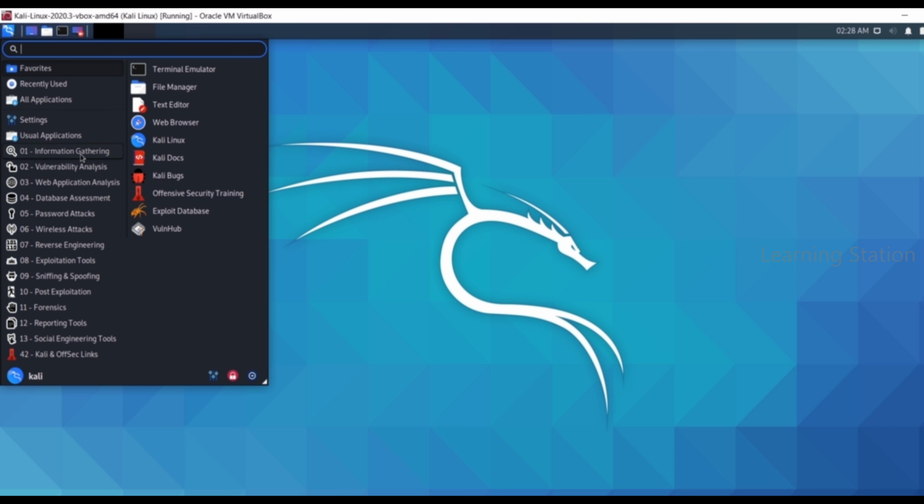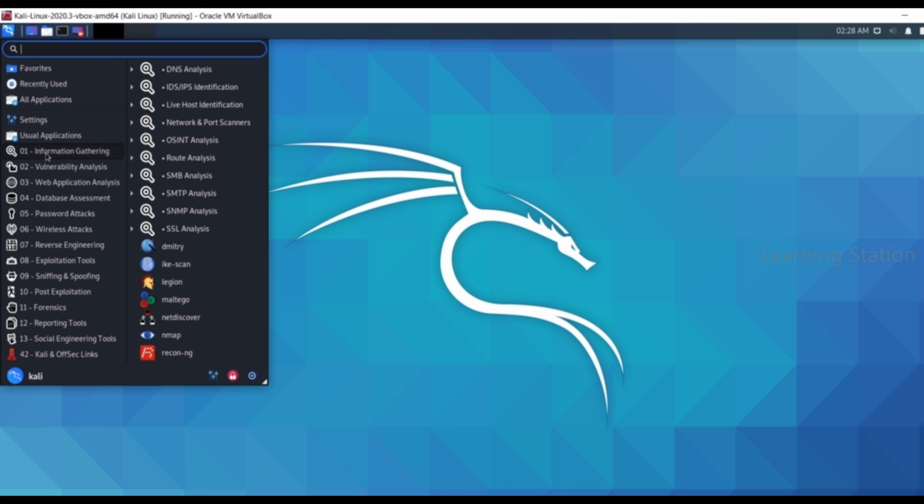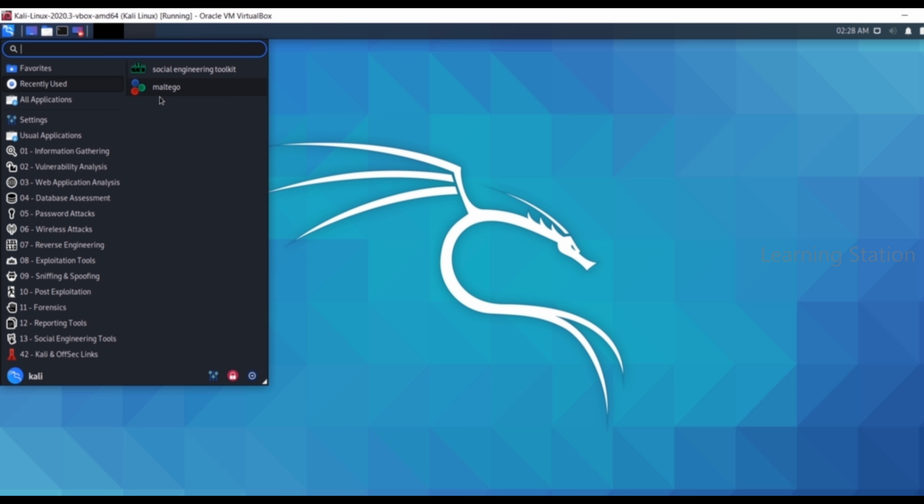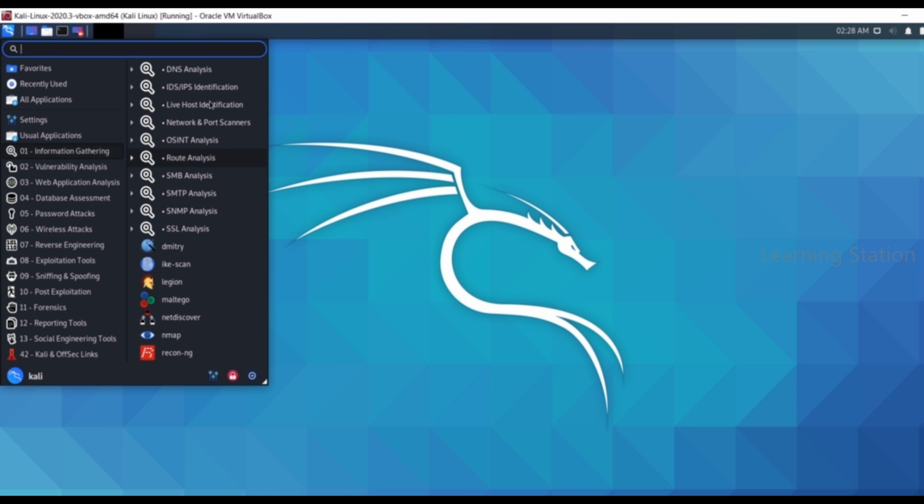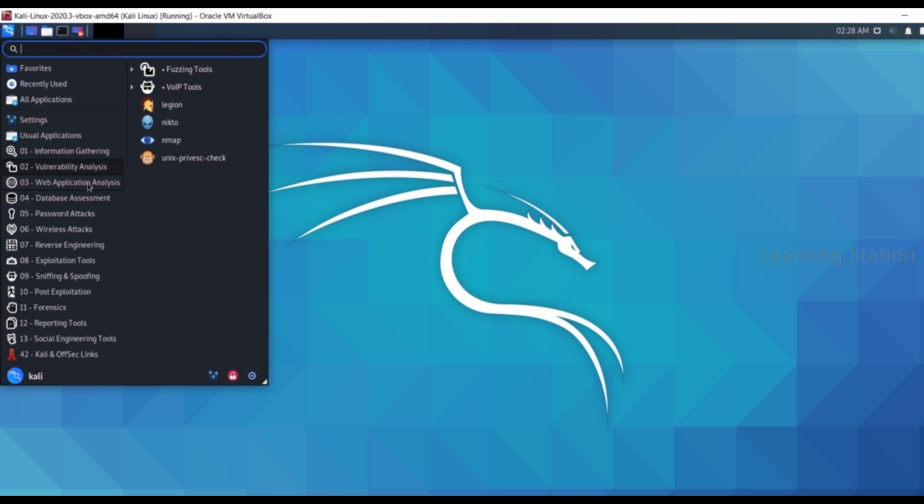Just take an example: I just want to gather some information, and I just need to use a particular tool for information gathering. So I just need to click on this button, which is information gathering, and as you can see here, these many tools are present here to gather information. And as you can see here, Maltego in my recently used, it was Maltego. Okay, so this is the categorized version of tools, and this is for vulnerability analysis, web application analysis, database assessment, password attack.